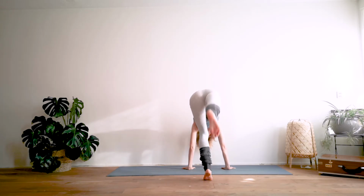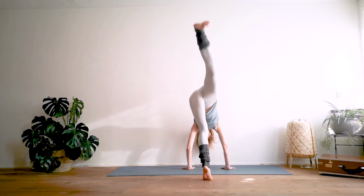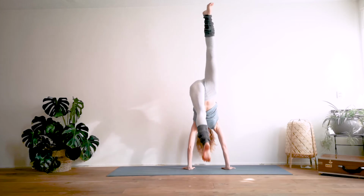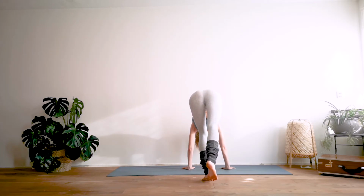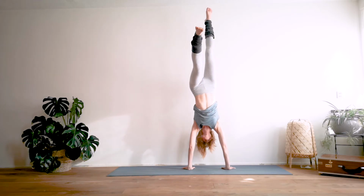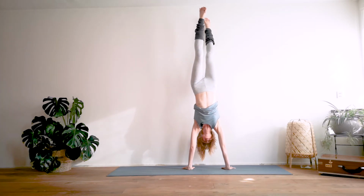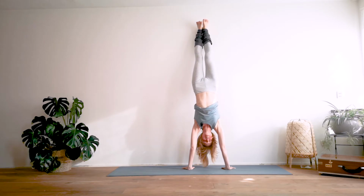And on an inhalation, lifting up your right leg. Maybe doing a couple of hops. And focus on bringing your hips in one line with the shoulders. So bringing the hips up. And at some point, your legs might follow. And you can just let them rest against the wall.